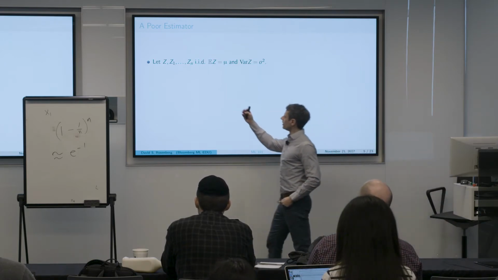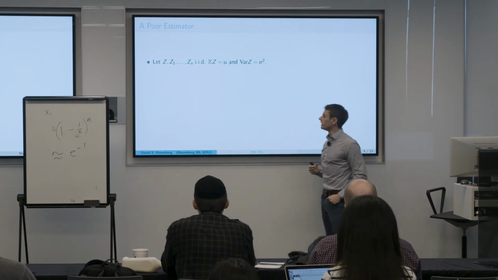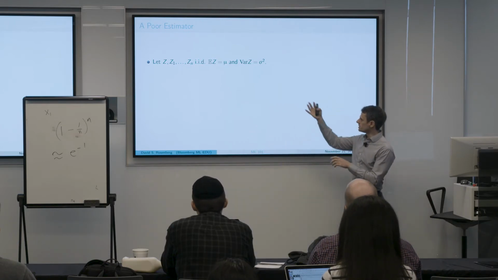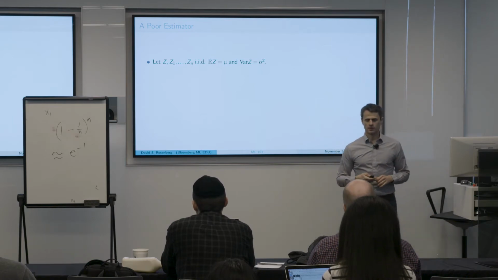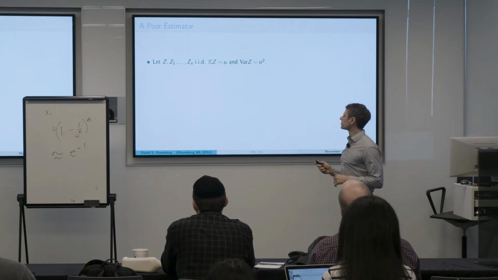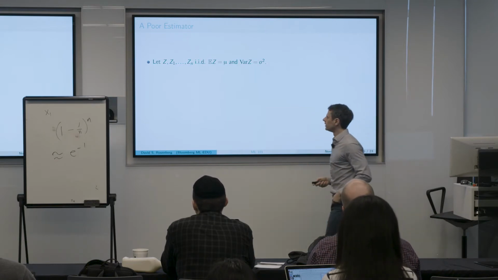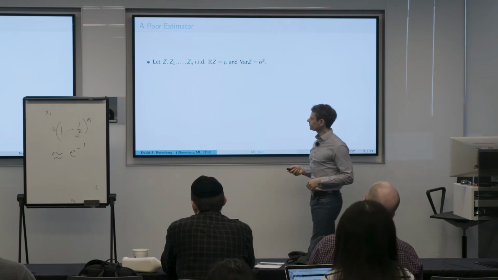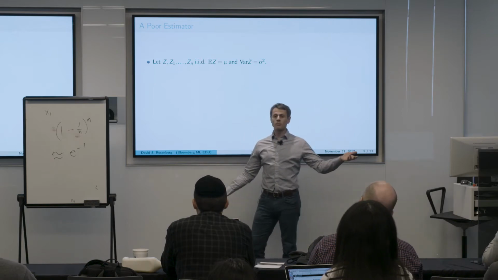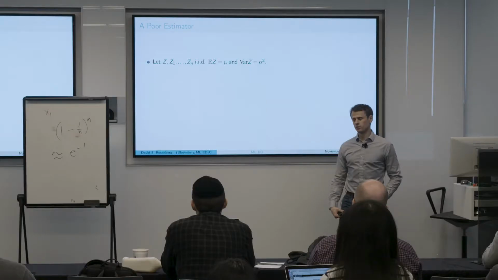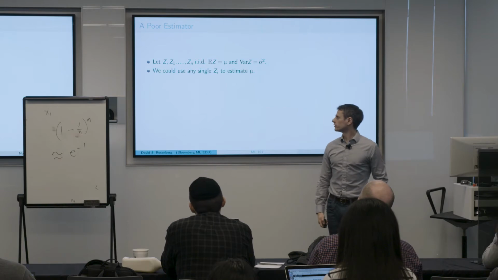So imagine you have n random variables, z1 through zn, and they are all identically distributed with mean mu and variance sigma squared. And your goal is to estimate the mean mu, right? So one lousy way to do it is to just take z1. What's the expected value of z1? Mu. So z1 is an unbiased estimator of mu. Is it a good estimator of mu? What's its standard deviation? Sigma, yeah. OK. So not a great estimator.